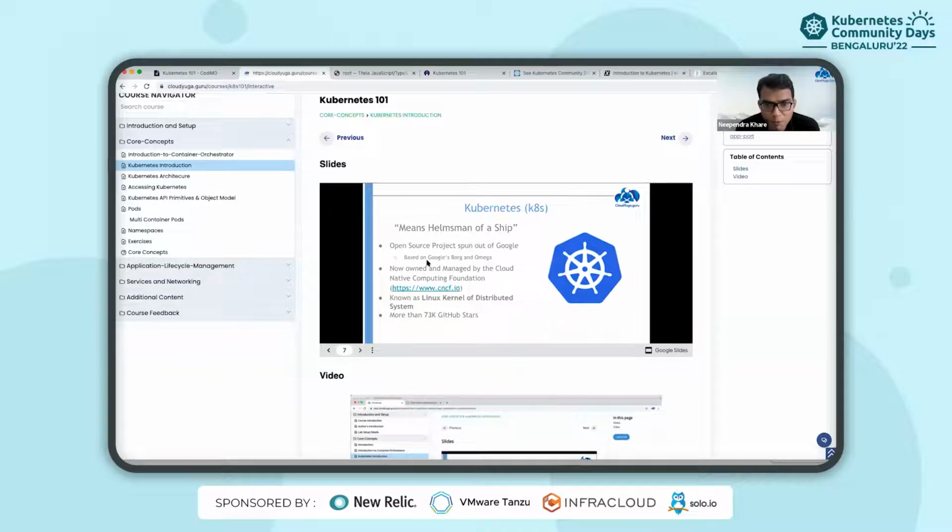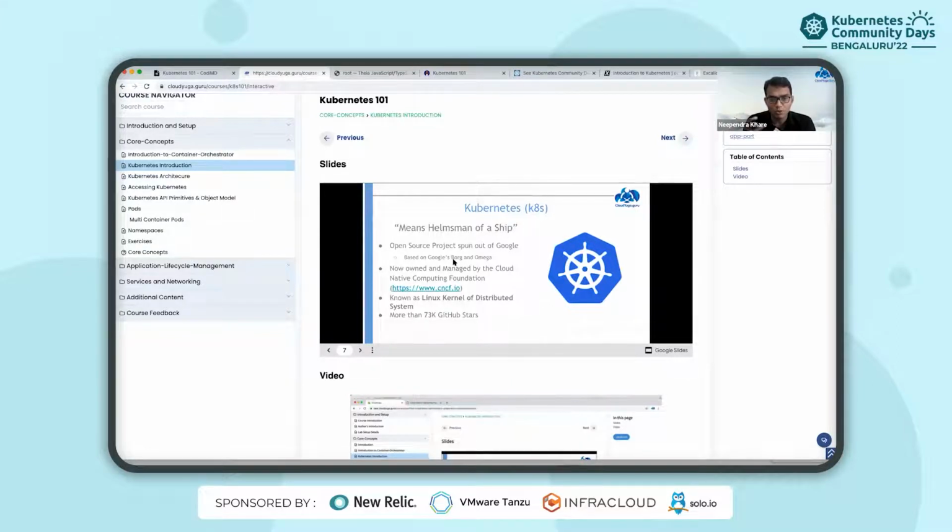Also, the project by itself has come from Google. Google has been running containers since 2008, and they have been using an internal system called Borg. Borg is their project, which they run internally, and they had experienced what it means to run containers at scale and in production. So when they saw that Docker was becoming popular for app deployment, the next thing was to deploy on production. And Docker at that point of time was not ready for, or not built for, an orchestration engine, because Docker Swarm had not come by then.